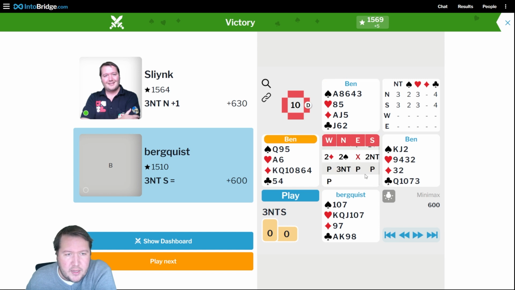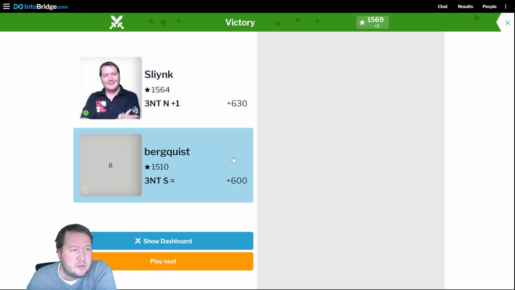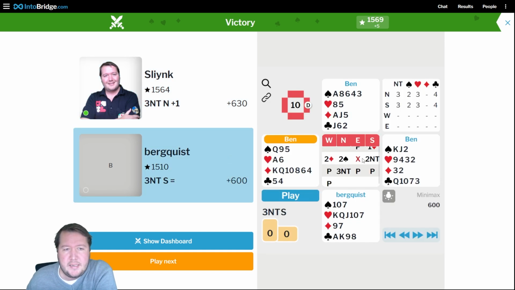Okay, so what did they do here? They opened 1 heart, and they actually... There was a double led? I didn't get the double, did I? No, I didn't get the double. Interesting. But they doubled there, and then they opted for 2-no. Now, I reckon just probably passing the double could be okay. But without it, bidding 3 clubs worked well.